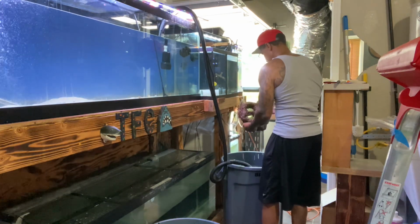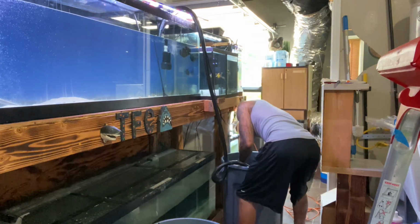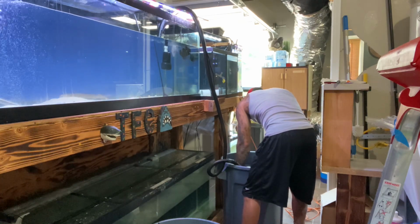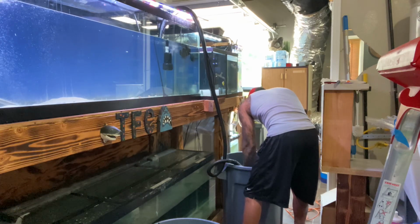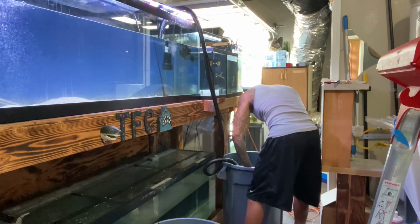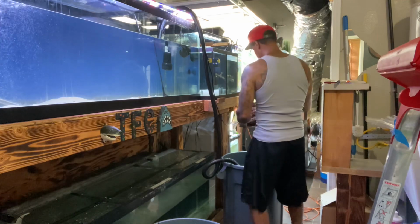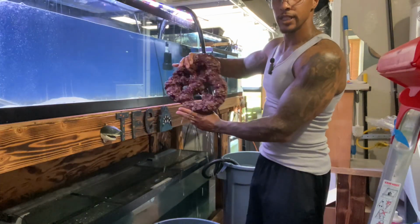Just like that. Nope, not yet. Usually just running it under the water will get it off, but you can't use your water hose. It'll kill all your beneficial bacteria. You gotta use this tank water. Just like that.